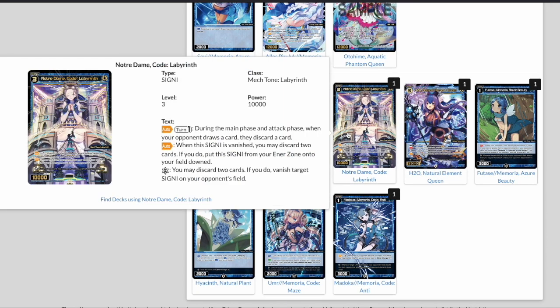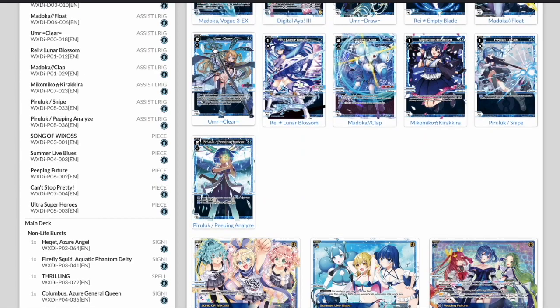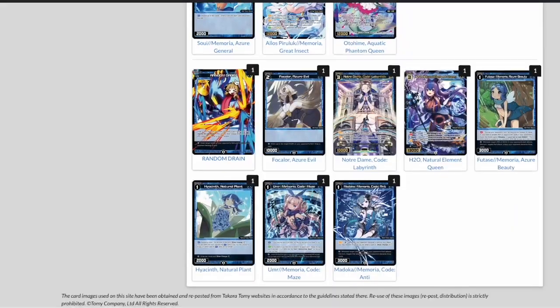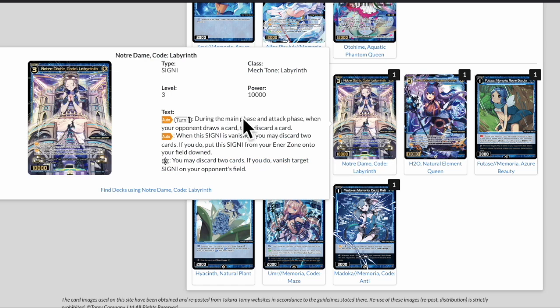Notre Dame: whenever your opponent draws a card, they discard a card during the main phase and attack phase. This also combos with Madoka because you're forcing them to draw during the attack phase. So Madoka will trigger, they'll draw a card, discard a card, and now because they drew a card during the attack phase, Notre Dame triggers and they have to discard another card. So again, keeping their hand low.